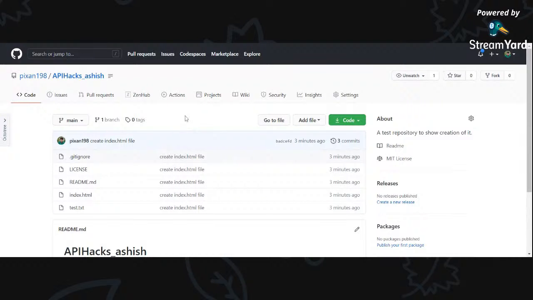So Ashish, can you show them one of the examples you used, the COVID-19 tracker using APIs? Yeah, sure.